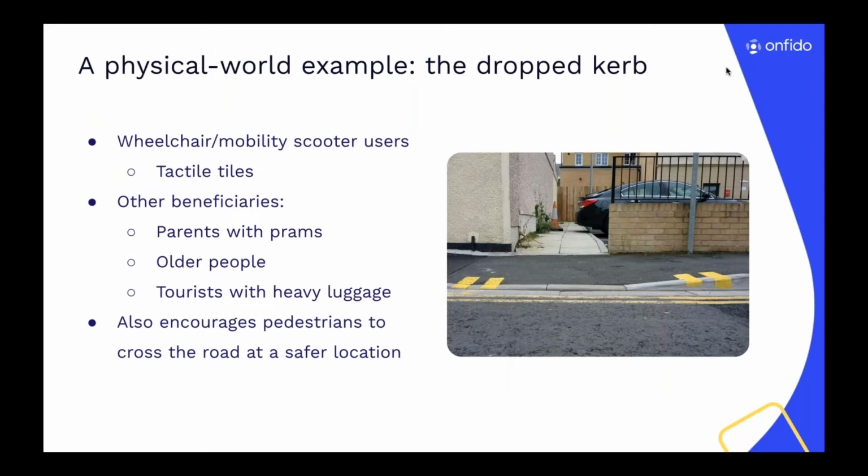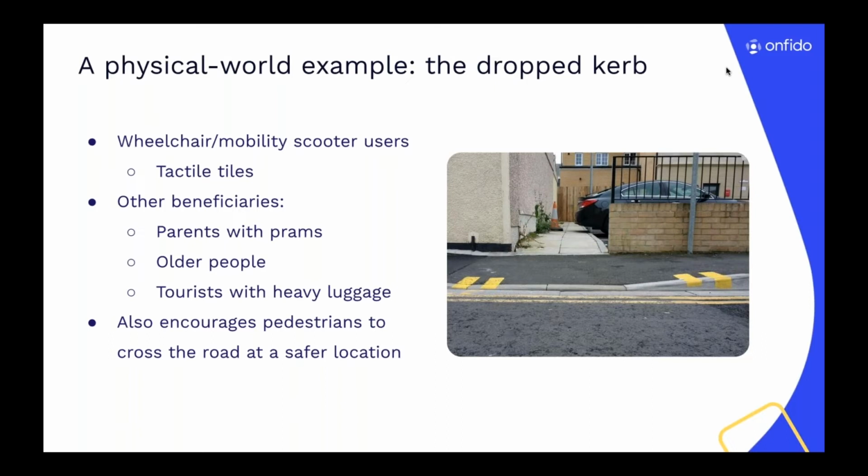So knowing that disability is more common than most people would initially think, why is it getting so little attention in digital product design? But before we answer that question, I would like to first talk about a real-world, i.e. non-digital example of accessible design, the dropped curb. As you can see in this photo, a dropped curb is a small ramp built into the curb of a pavement to make it easier for people with wheelchairs or mobility scooters to pass from the pavement to the road.